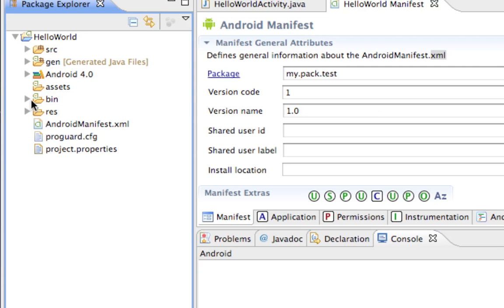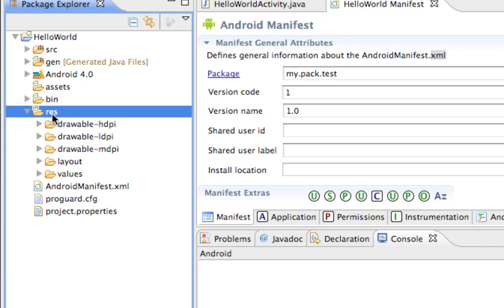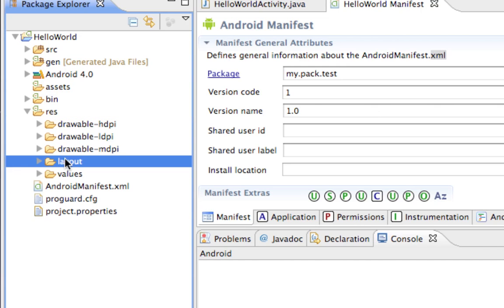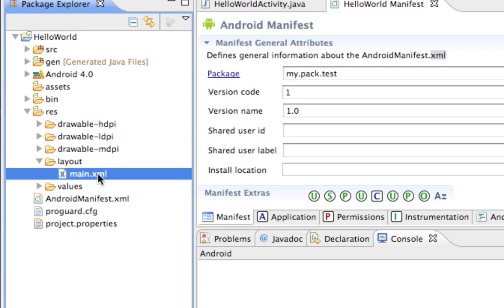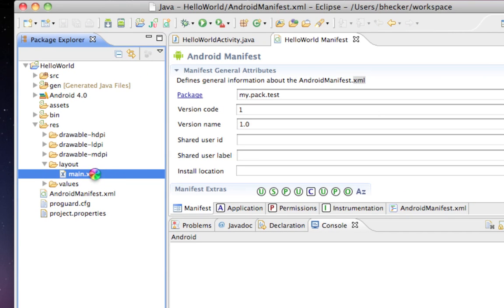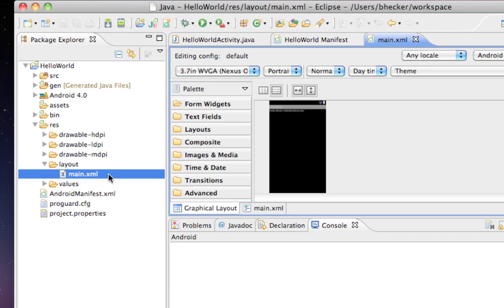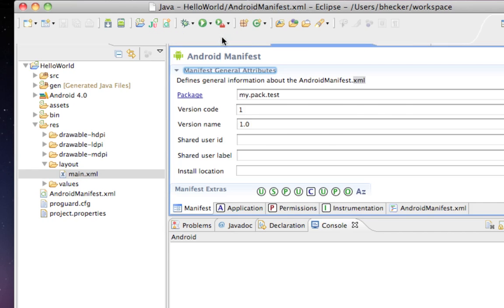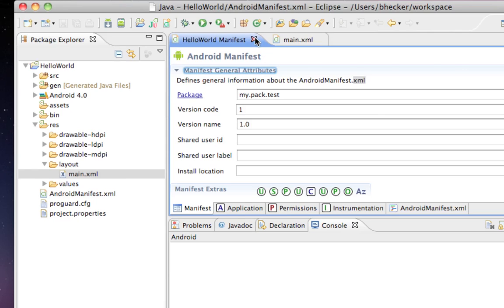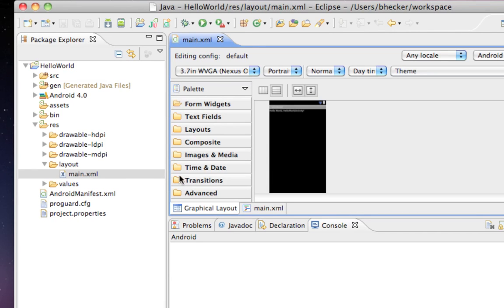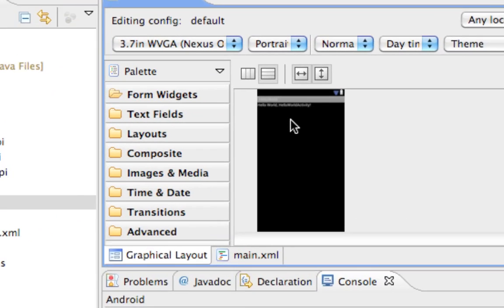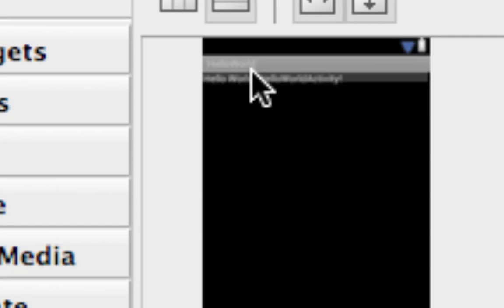You're not going to look at bin either, but you are going to look at the resources, and what you're going to look at is the layout. And the layout is going to give us, in this example, main, which is another XML file. And the good part about Eclipse is that you don't have to edit this XML file either. You can go back to the previous items, and you can close the tabs if you wanted to. Here's the main.xml. This is our user interface. This is what's going to show up on the screen. And if I make this a little bigger, you can see when we run this program, that it says hello world.